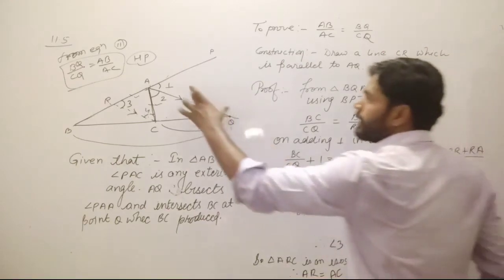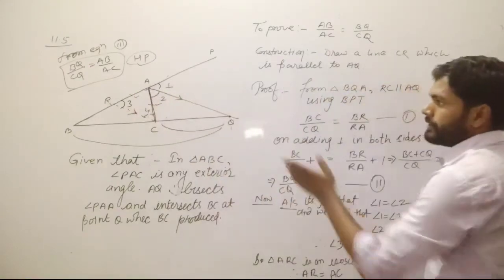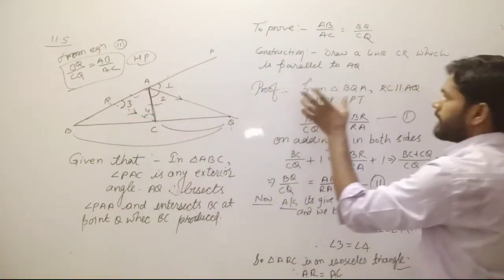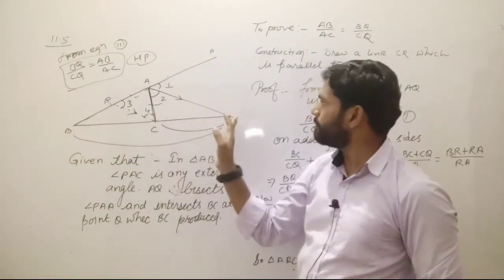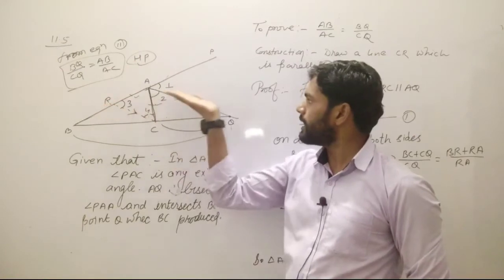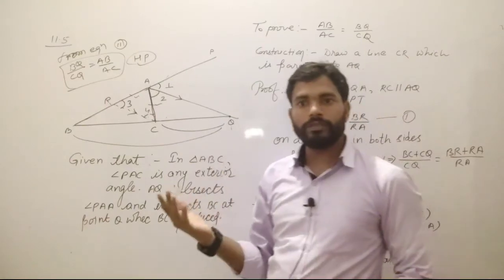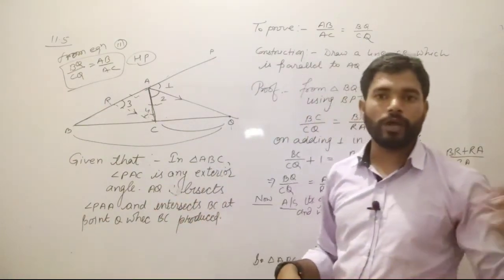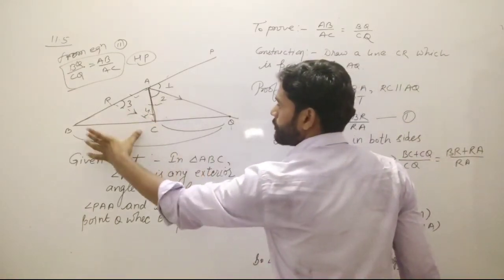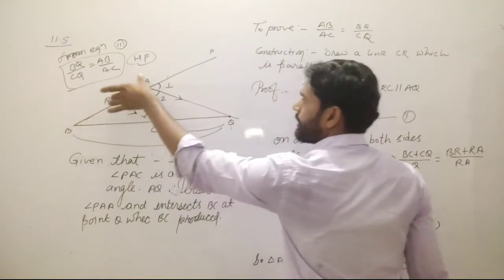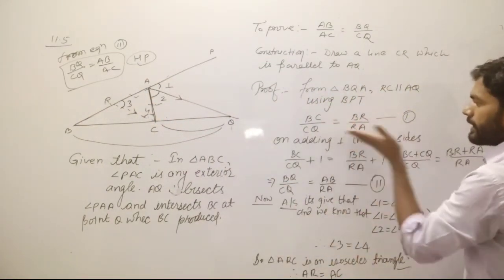कंस्ट्रक्शन क्या किया मैंने? AQ के पैरेलल एक लाइन सेगमेंट ड्रॉ किया है CR AQ के पैरेलल, तो ये दोनों साइड पैरेलल होगी. एंड नाउ आई एम स्टार्टिंग द प्रूफ. फर्स्ट ऑफ ऑल आई सेलेक्टेड द ट्रायंगल BQA because in this CR is parallel to AQ. So in this we can apply the basic proportionality theorem, and about this theorem we have already discussed in this video also and one previous video also. So these are parallel, then ratio of BC upon CQ is equals to BR upon RA. About this matter we have already known. So this content I mentioned here.